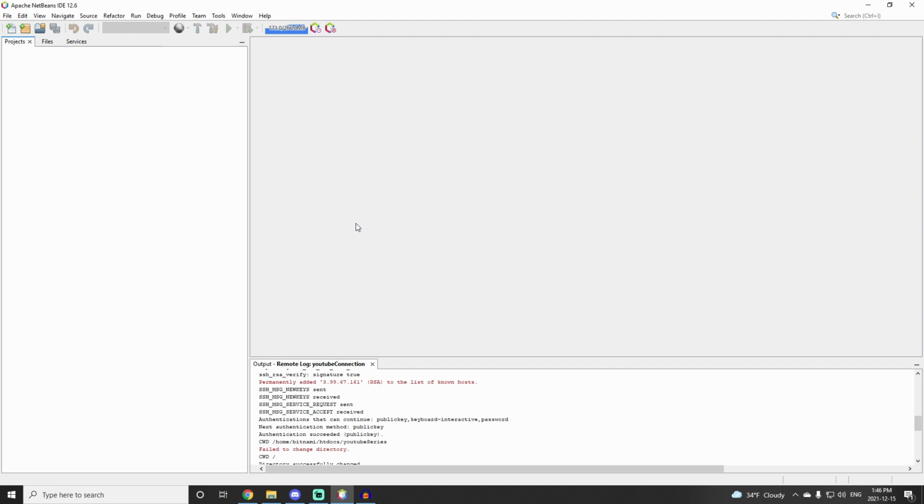Okay, so now that we have NetBeans up and everything is running properly, we're actually going to start to create the connection to our LightSail LAMP server. To do this, we do it over a secure connection, which means we require a .pem file. We can get our .pem file from our LightSail instance.